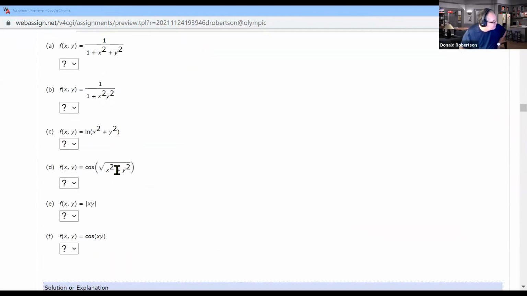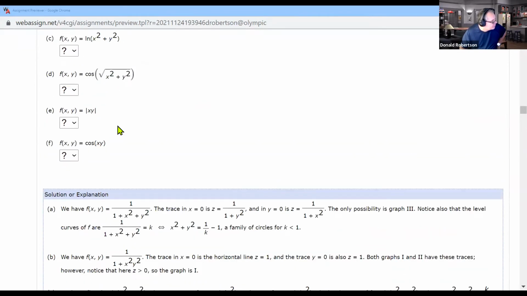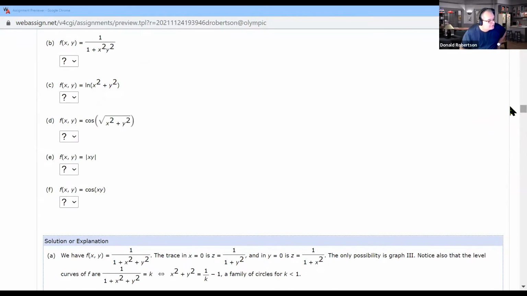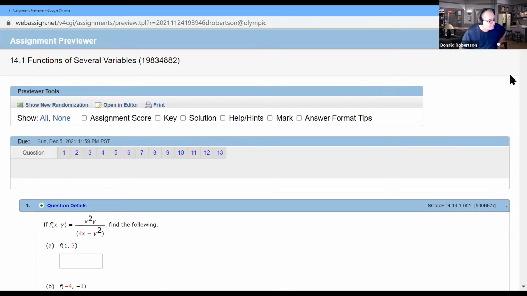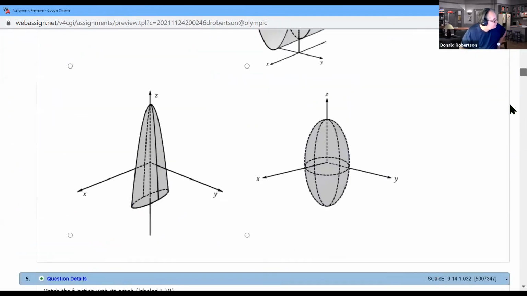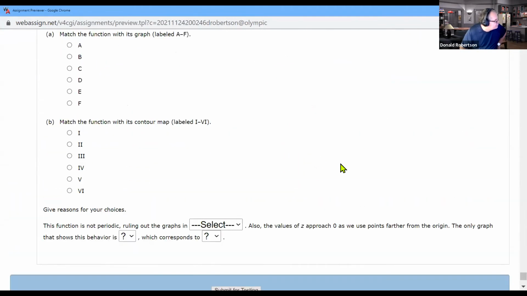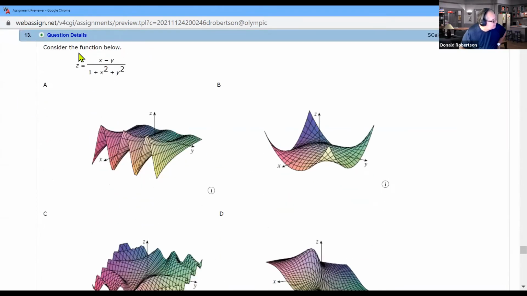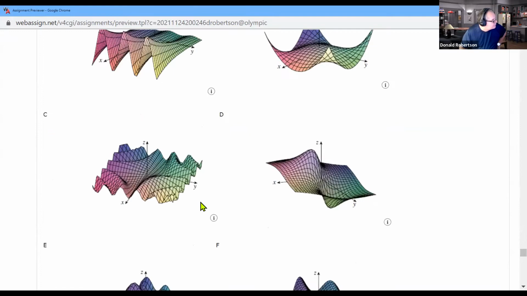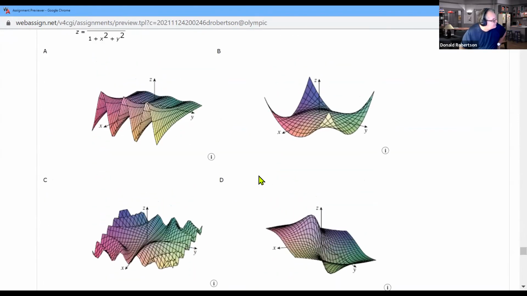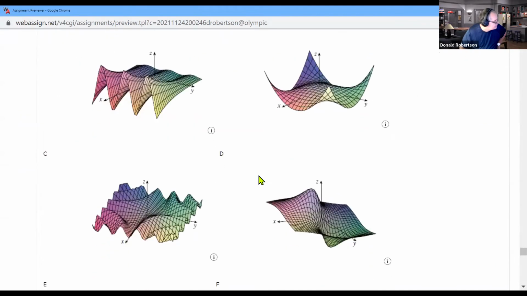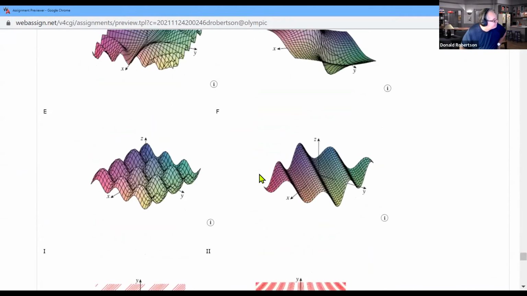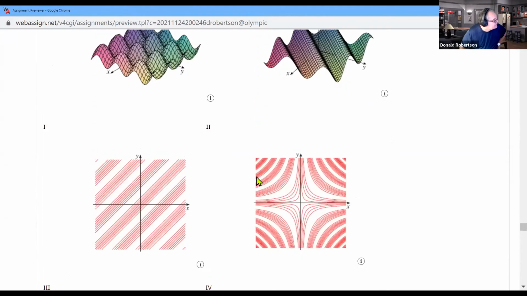So you could take any one of these and see what kind of function you would get. The trick ones tend to be the more interesting ones because they tend to have a symmetry to them and they repeat themselves, which is very cool. If I go a little bit further down, kind of jumping around, I know. Here is a function. One of these guys, and there's 6, has that graph. And go a little bit further back.